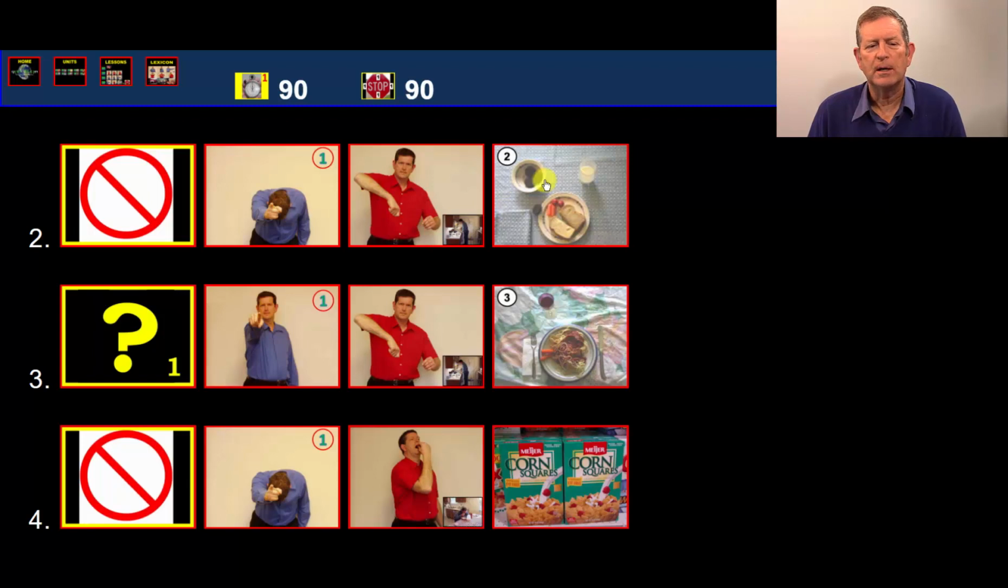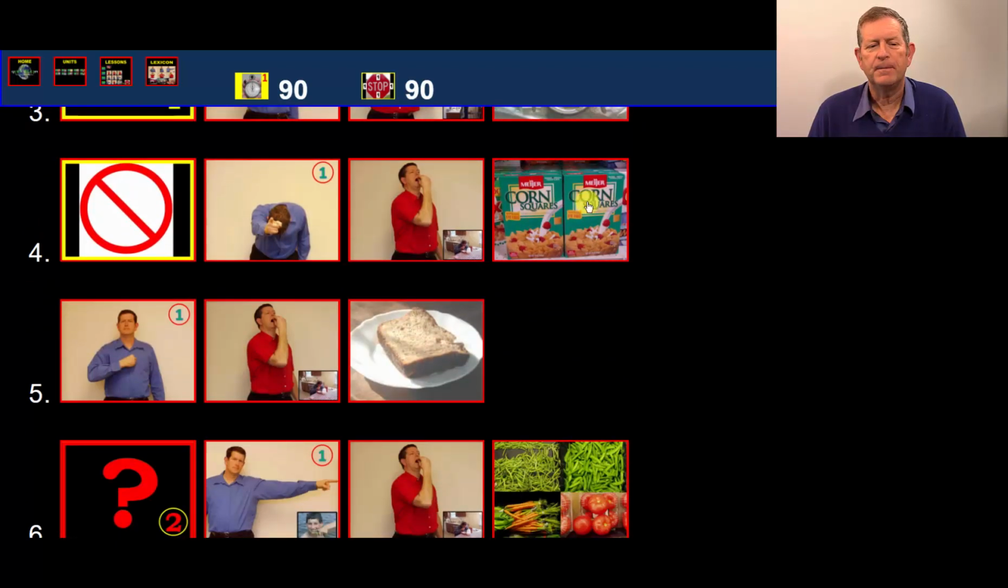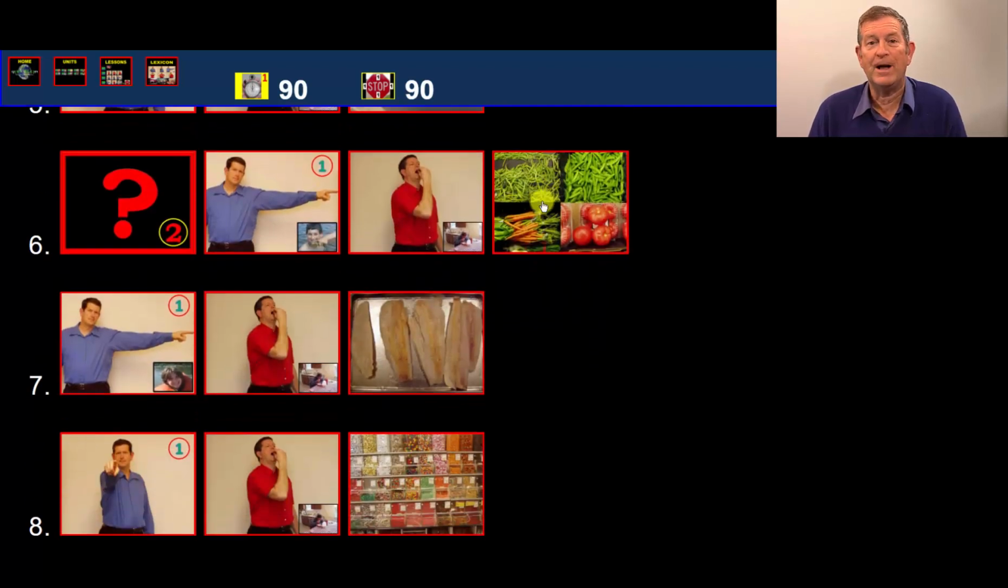This is lunch. Say it. Right. You don't prepare lunch. This is cereal. You don't eat cereal. Good. Next, this is the second type of question. These are vegetables. He doesn't eat vegetables. Does he? He doesn't eat vegetables, does he? What if I were talking about myself? I don't eat vegetables. Do I? You don't eat vegetables. Do you? He doesn't eat vegetables. Does he?